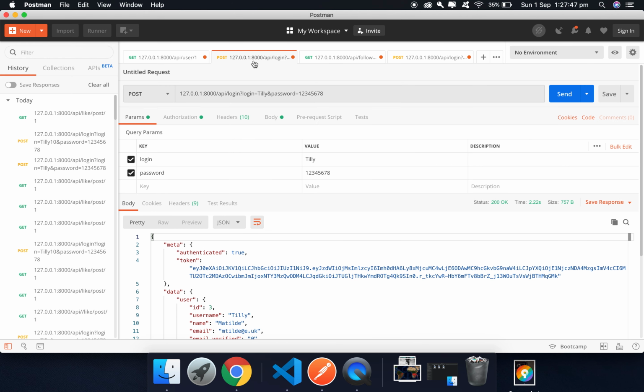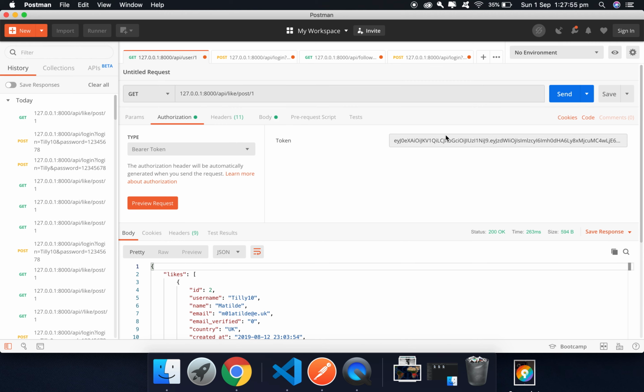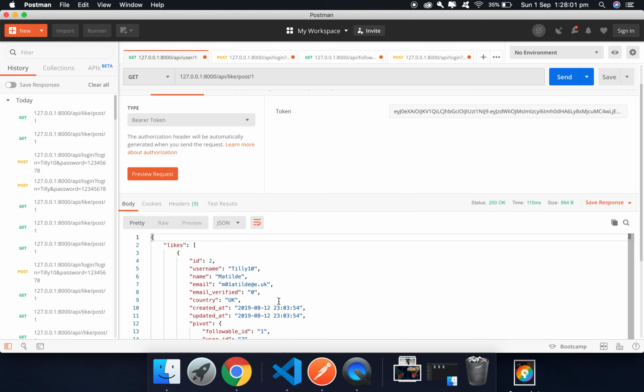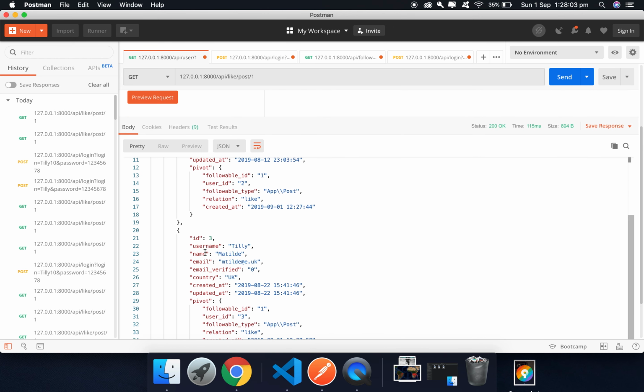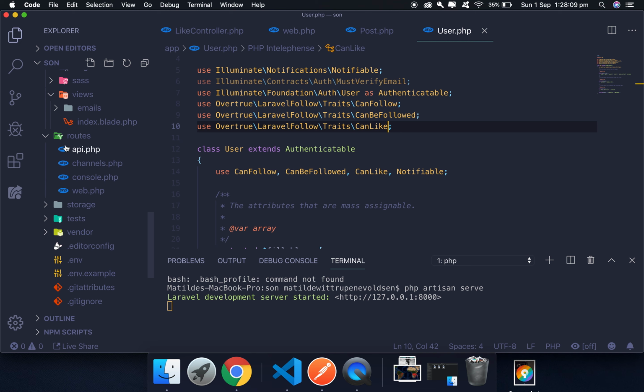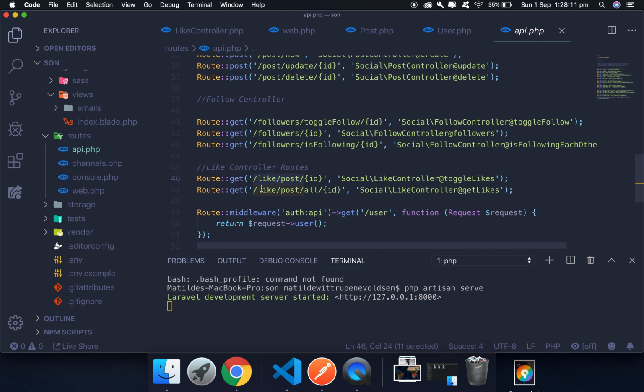So now if we go in and do it with the other one here, again we have another token here. Copy and paste this. Just go in and add it up in the token, the VueJS token, and you will be able to see we have two different kind of posts that's been liked. So now what we can go in and do is we can just go in and basically test out this post that should receive all of the likes.